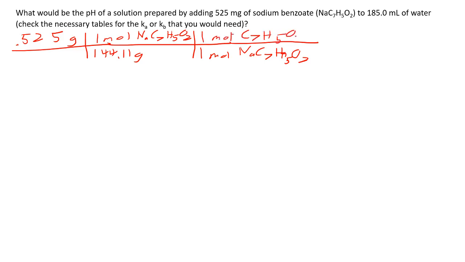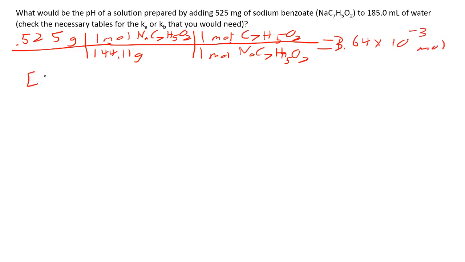Is going to give me 1 mole of the benzoate ion. This is why we made such a big deal in 1211 at being able to recognize how polyatomics break apart. So then we get this, and we've got a number of moles of 3.64 times 10 to the minus 3 moles of our benzoate ion.